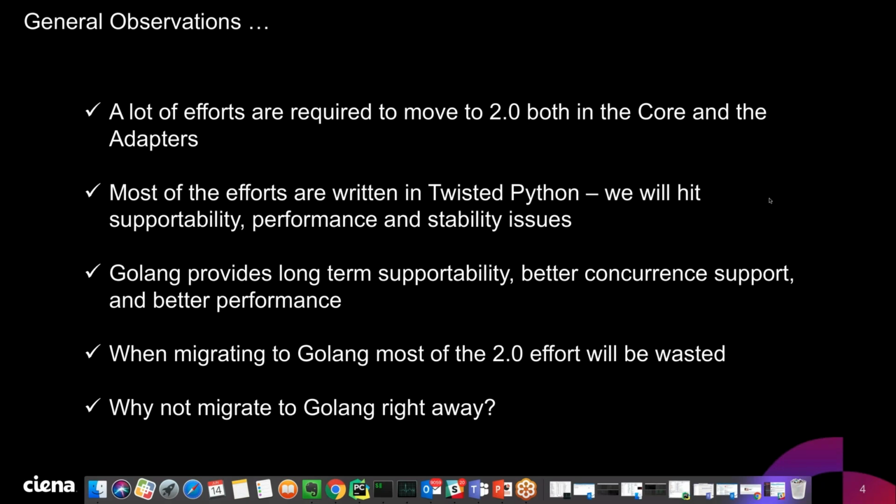I was going to say, let's go to the other presentation and schedule another hour at some point to discuss this whole Golang thing, because I think it's critically important that we make that decision and understand what the implications are if we don't do it right away. And of course, the schedule hit. This is open source, so the schedule hit should not be a big deal, but it seems to be. So I want to have that discussion.